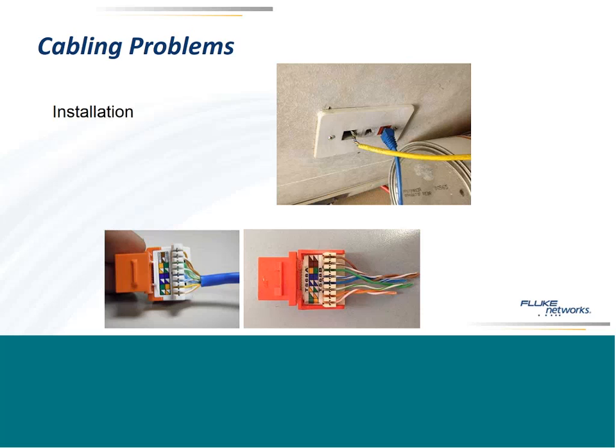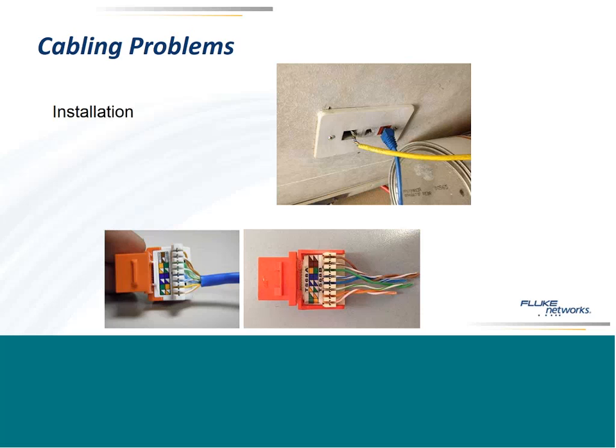Literally, we've had installers tell us about wire nuts. Maybe if you're not an electrician, you don't know what wire nuts are, but wire nuts are what your electrician uses to put connections together, like inside of light sockets and things. It's great for 60 hertz AC, really bad for gigabit Ethernet. It doesn't work. Actually, I heard a story once of wire nuts being used on fiber optic cable. I don't know if that's really true, but it's a pretty good story. So anyway, installation can be a problem.